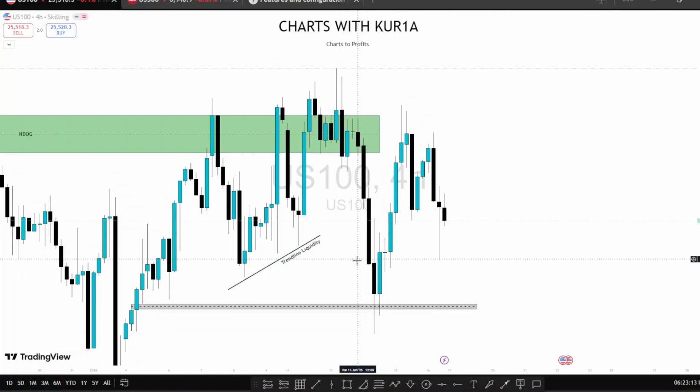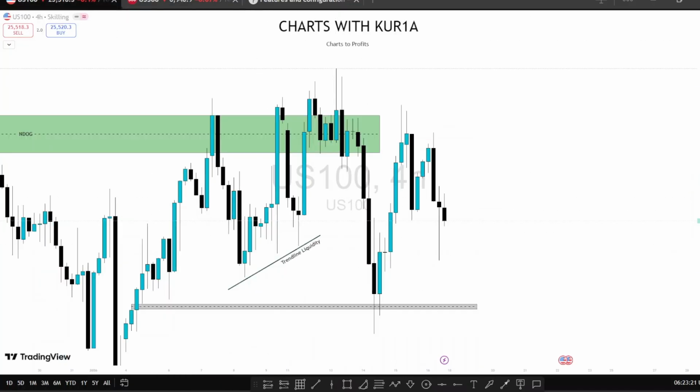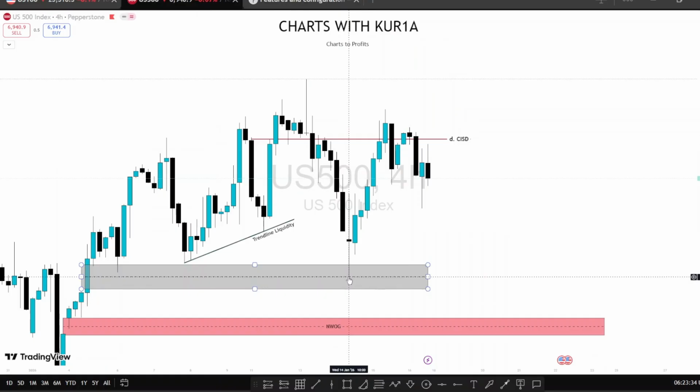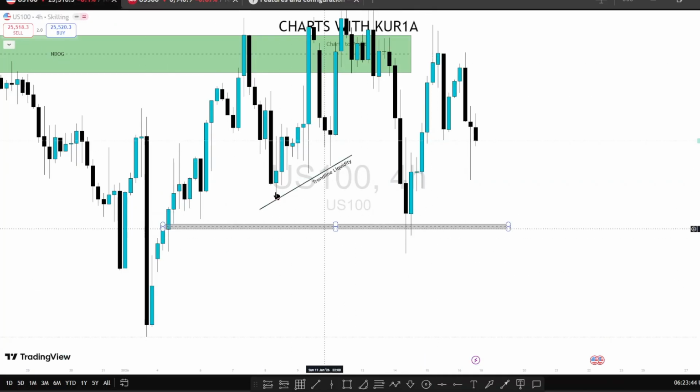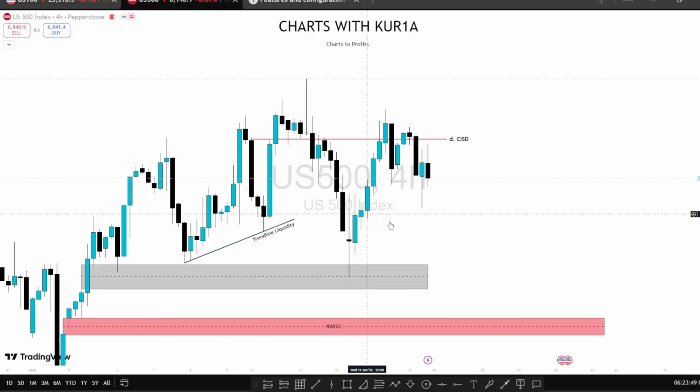4-hour candle. As price was pulling to the downside, all I wanted to see were these levels being swept. The levels were swept, and you can see that on US 100 price was more bearish. It went even lower, completely swept and filled the 4-hour imbalance. But on US 500, the SP500, we only tapped to the 50% of that imbalance, the consequent encroachment. So let's go down to the 1-hour chart so that I can explain how I actually entered the trade.